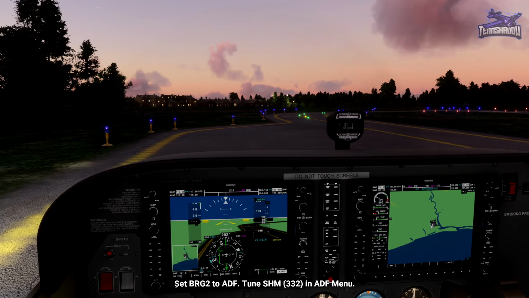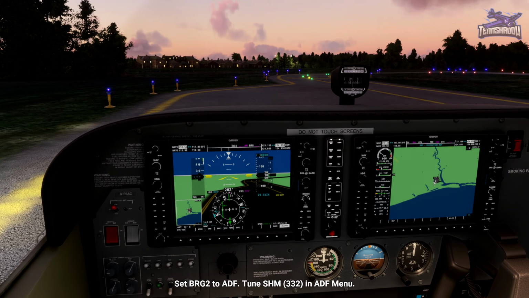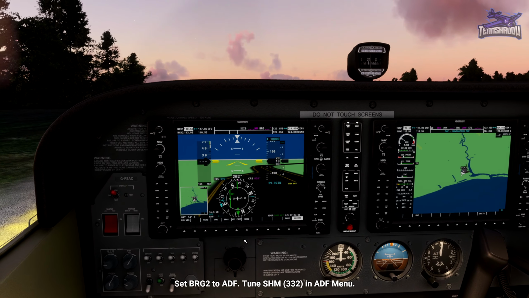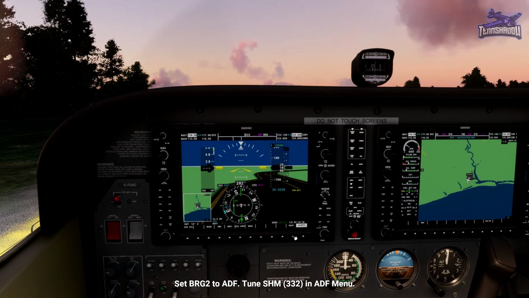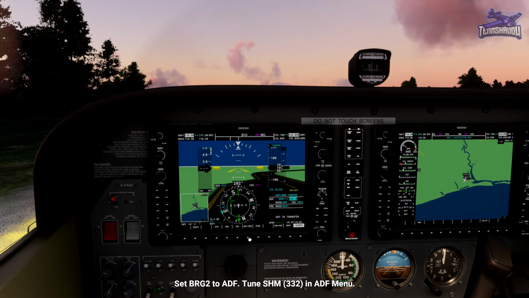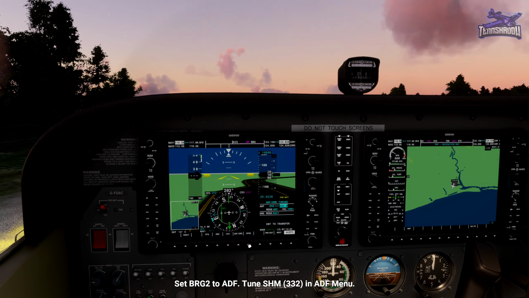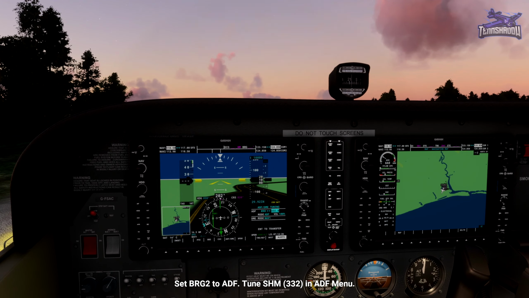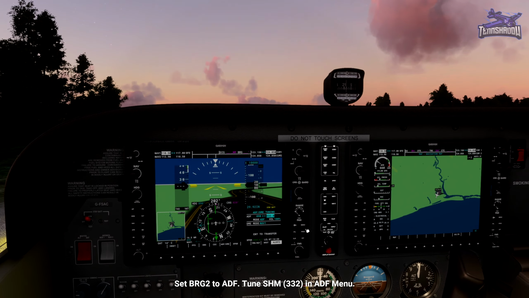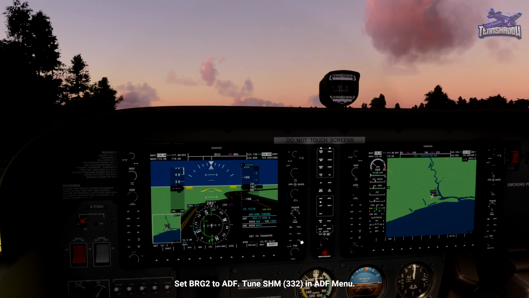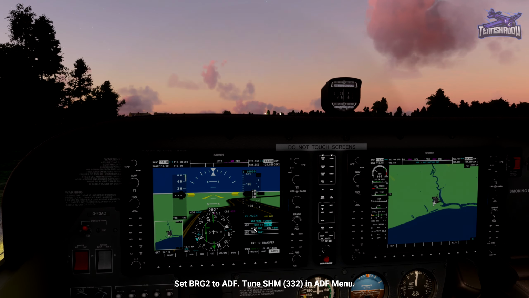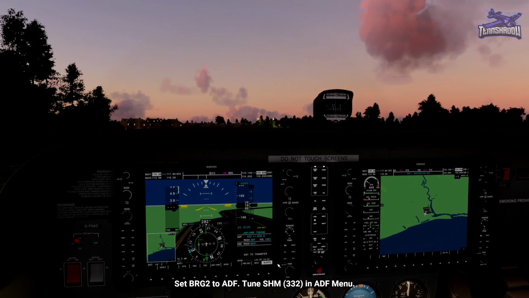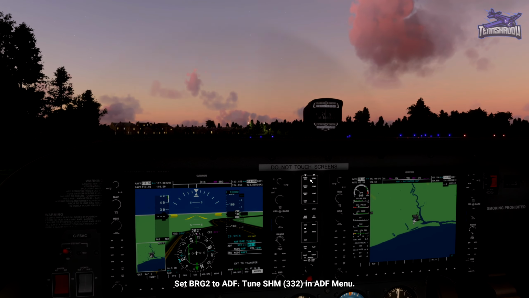Now for the ADF. Tuning the ADF is done with the ADF DME button at the bottom of the PFD. Shore NDB should be tuned for you, frequency 332. There is no auto ident on the ADF, so the ident button has been selected to listen to the Morse code, using the ADF button in the center of the panel, found underneath the Do Not Touch Screens label. The white light indicates that it is selected.